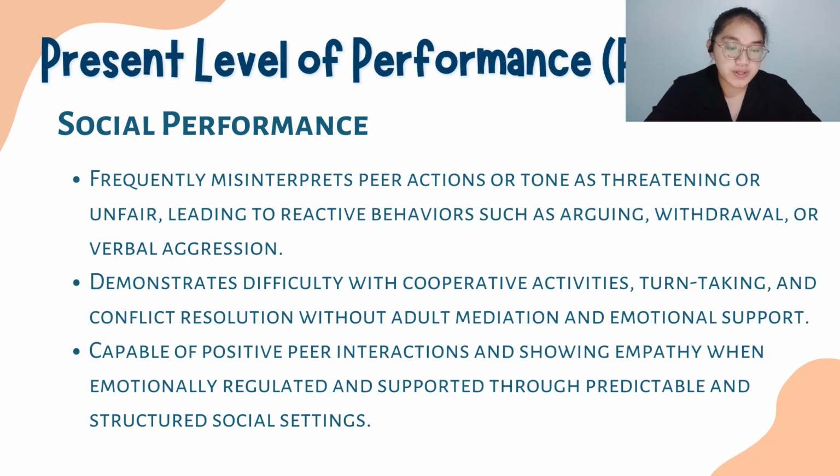Next, dun naman sa social performance niya, he frequently misinterprets yung actions ng peers niya or tone as threatening or unfair. Which leads him to perform reactive behaviors such as arguing. Yun, nakikipag-argue siya, nag-withdraw siya, withdrawal, or verbal aggression. And he also demonstrates difficulty with cooperative activities, turn-taking, and conflict resolution. Mas lalo na kapag walang adult mediation and emotional support. But he is capable of positive interactions and showing empathy when emotionally regulated and supported through predictable and structured social settings. Kaya niya namang mag-show ng empathy and capable naman siyang makipag-interact with his peers in a positive way if yung emotions niya is regulated, kapag calm siya.